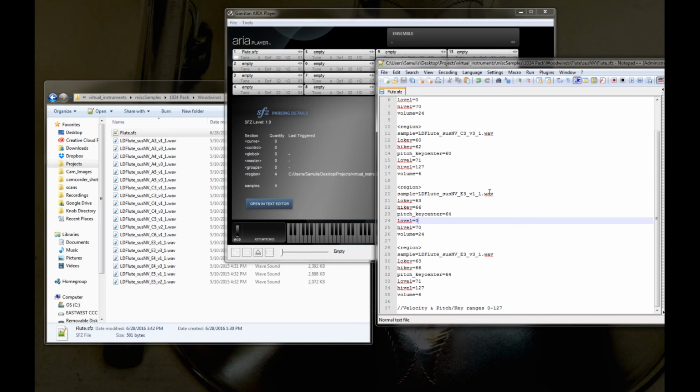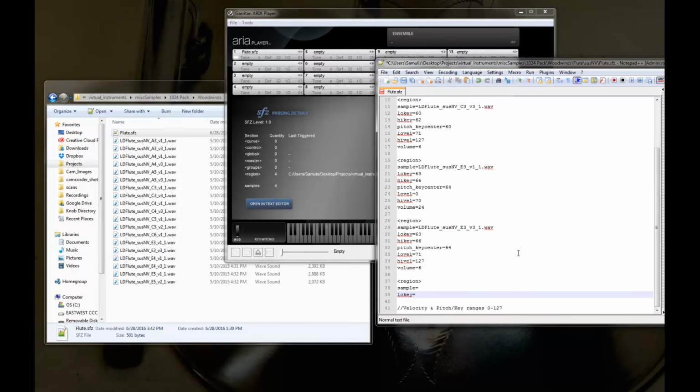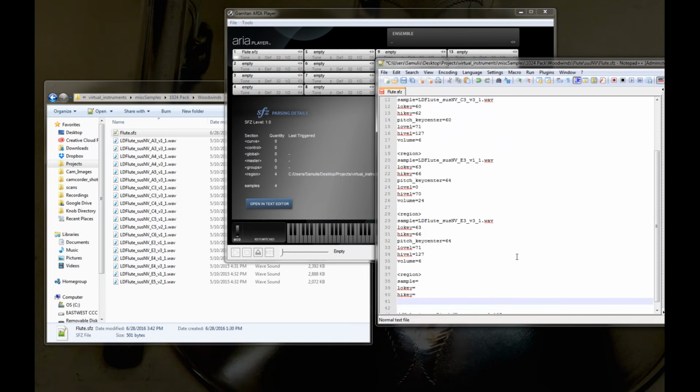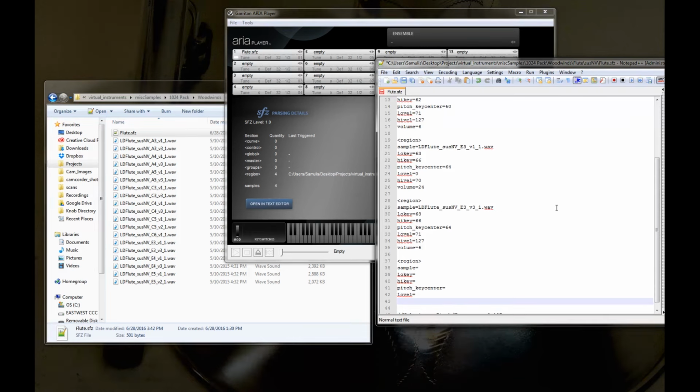Let's try to enter at least one more note. So here I still have my... Unfortunately, I lost my template when I decided to copy and paste elsewhere. I normally save it on a separate tab or something. But no worries. The important thing is to make sure that you fill in all the values before saving, or else Aria or Sforzando will freak out a little. And essentially it's a compiler. If you enter information that it can't handle, then it has every right to freak out.